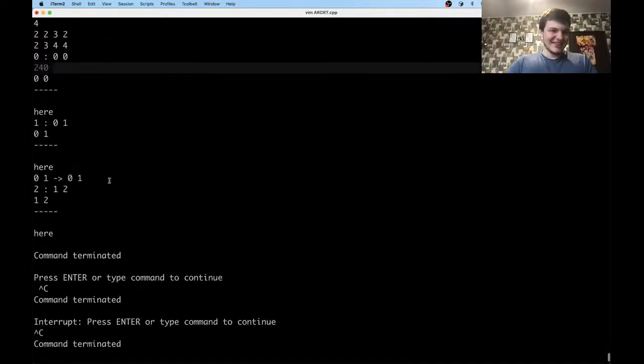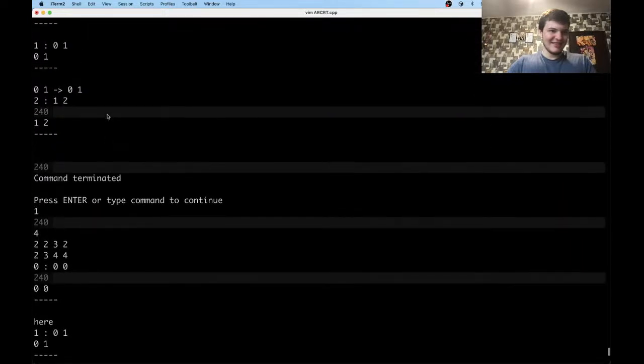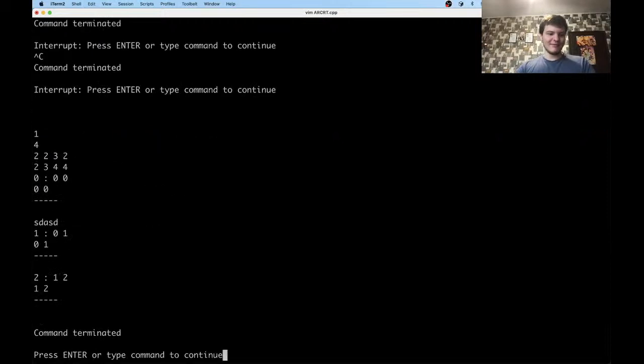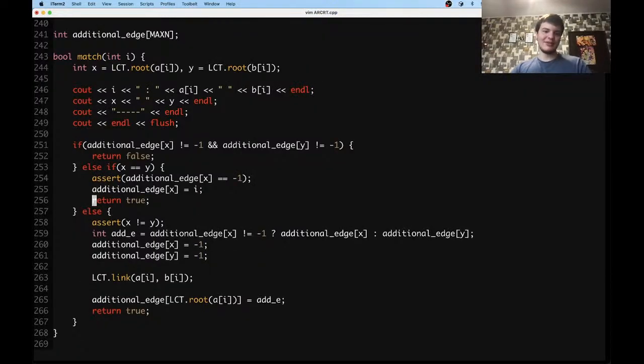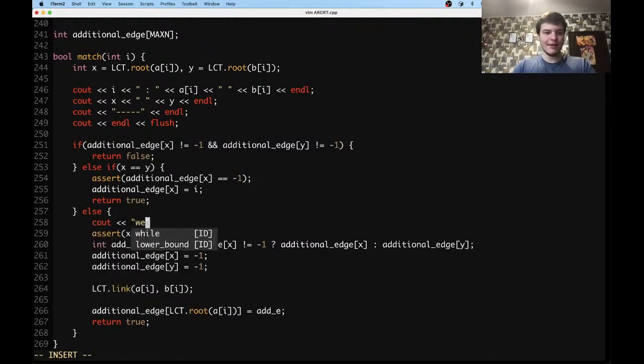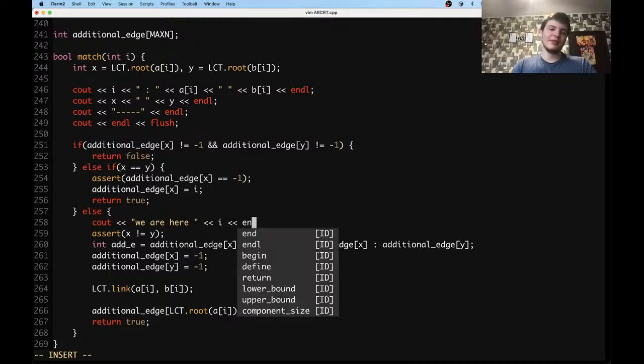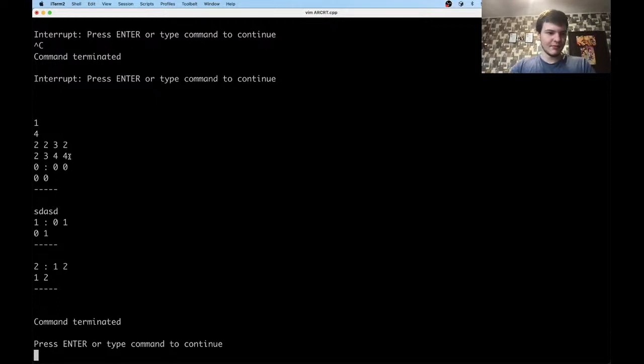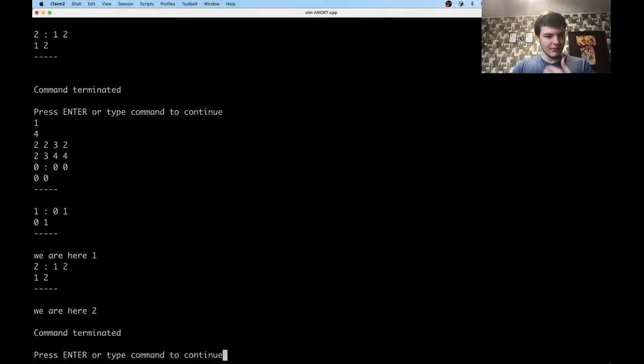Okay, the thing is that it doesn't really go there. We are here at position I. Okay, so we are here at 2 where it crashes actually.